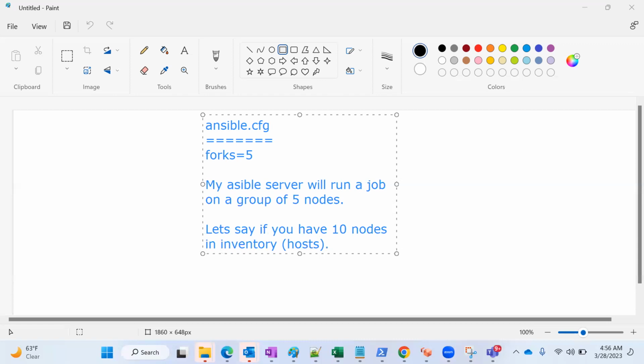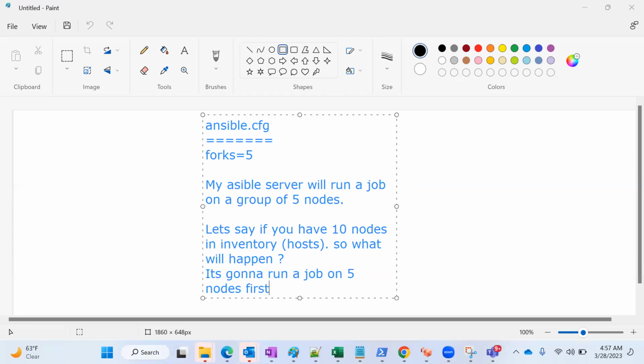What will happen? It will run the job on 5 nodes first and wait for completion.